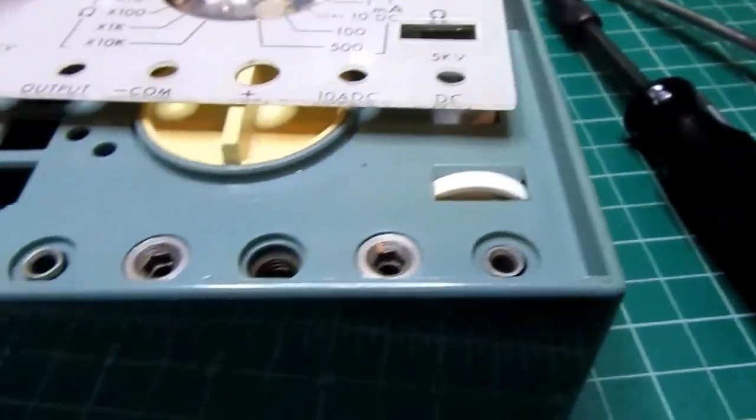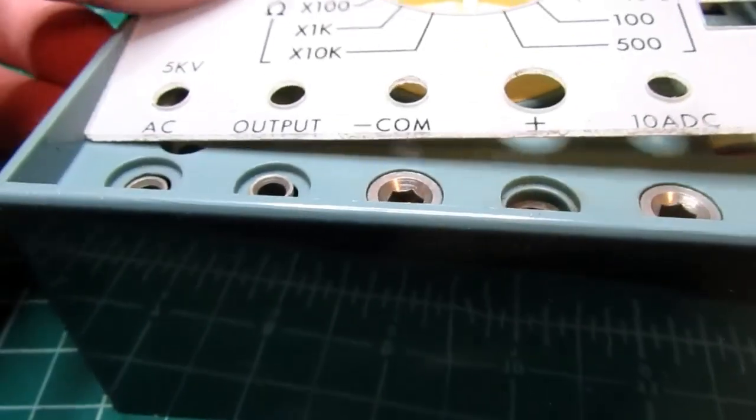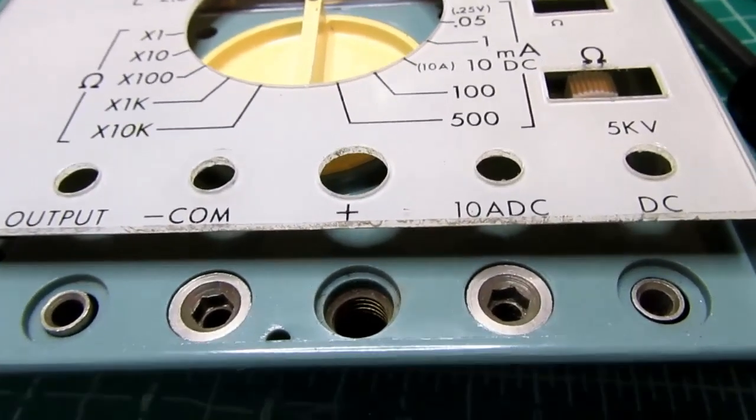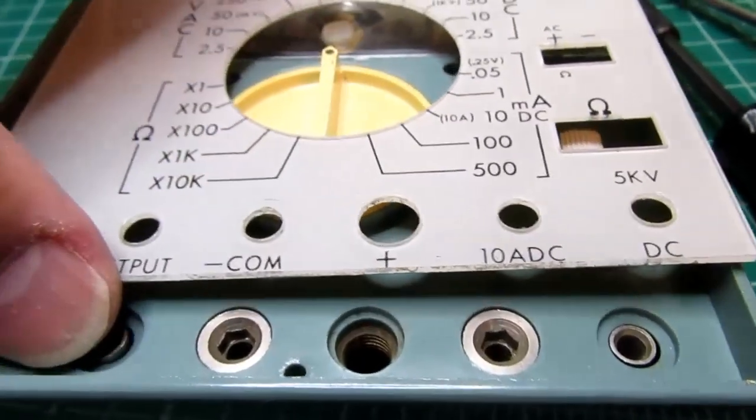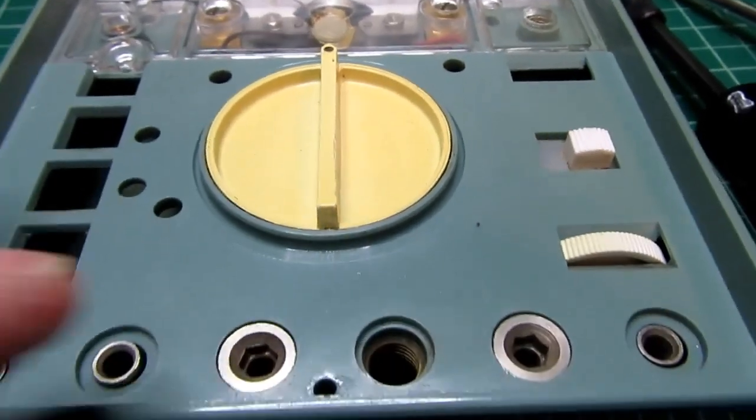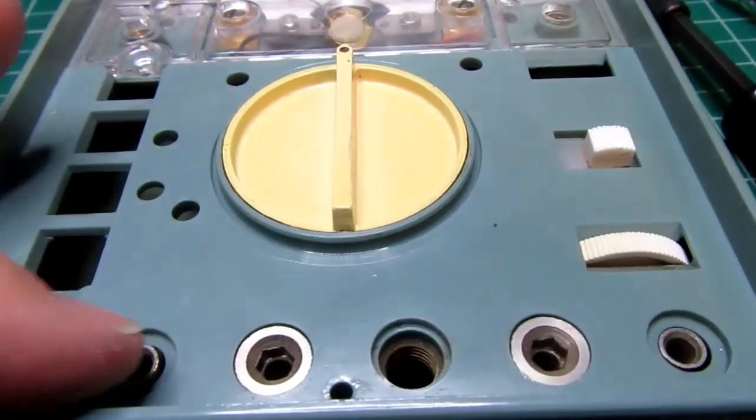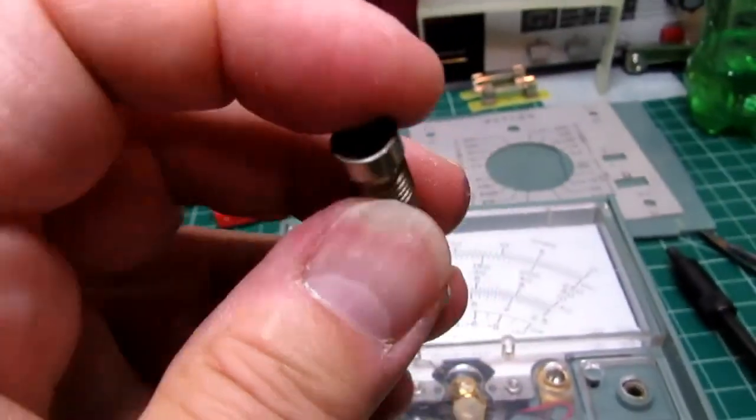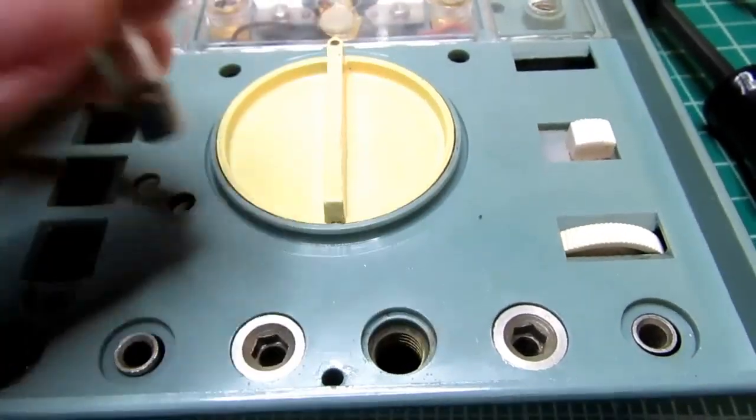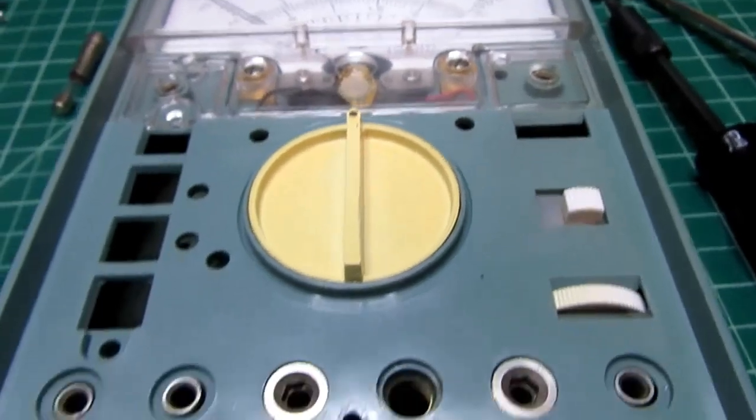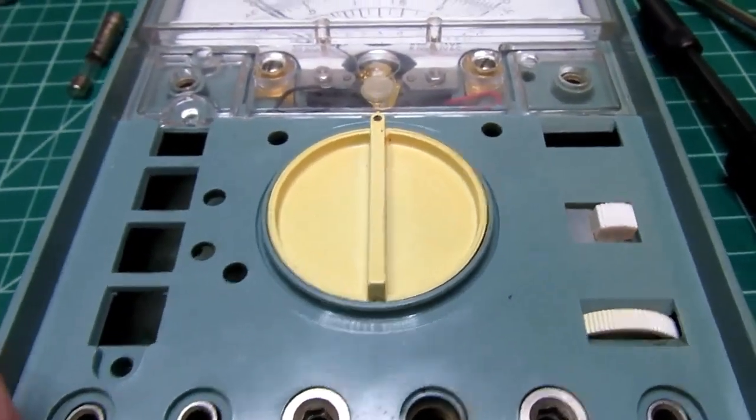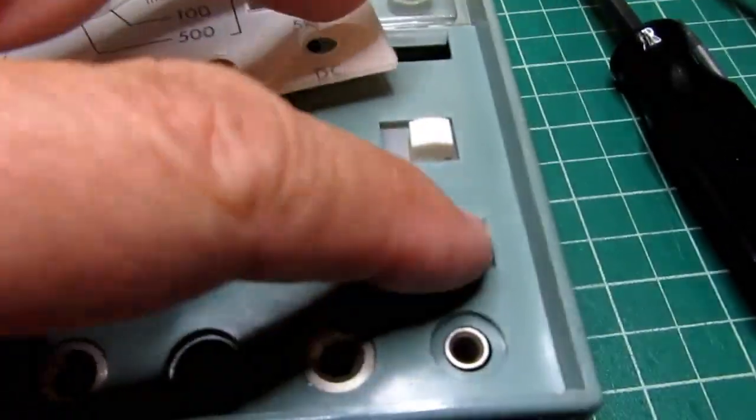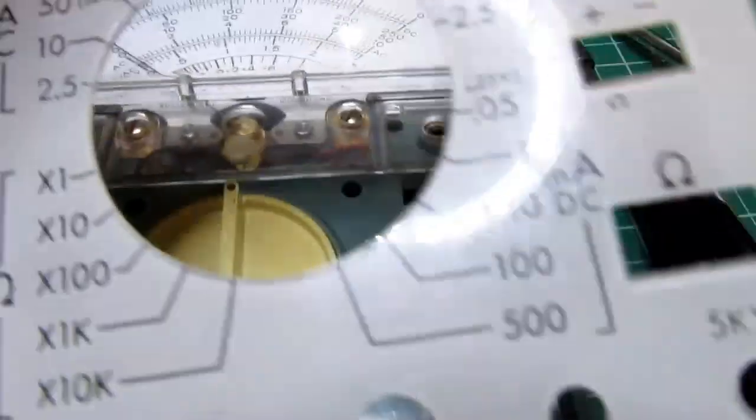Those posts that have the shunt soldered or welded to them also engage with these two. If we look at how those are used, one of them is the common and the other one is for the 10-amp DC current input. In the situation where we're using that shunt on the 10-amp range, we've got this nice heavy lug going directly to where the shunt is. Now the fuse holder with its fuse also has a hex drive and goes into here, but I think it's best to put it on after the faceplate is mounted.